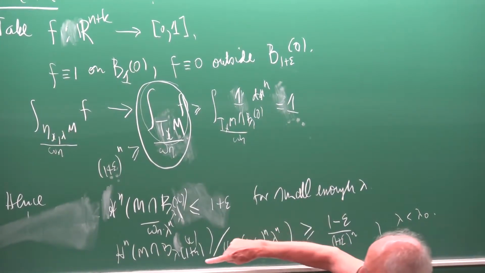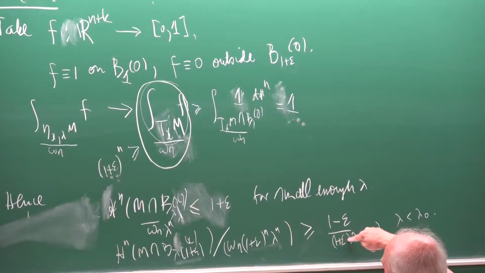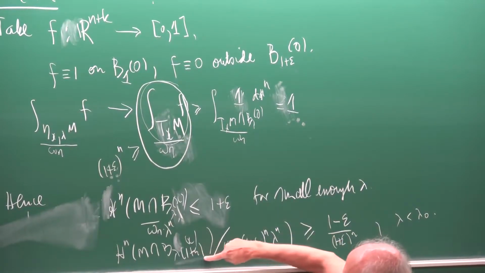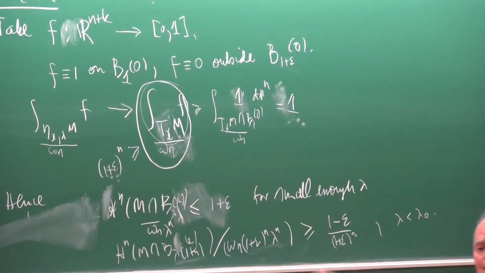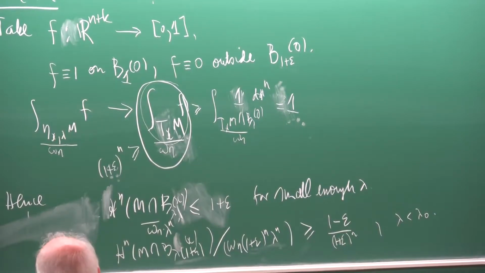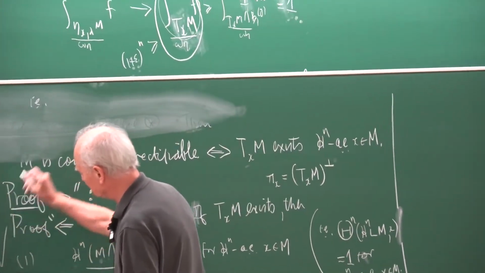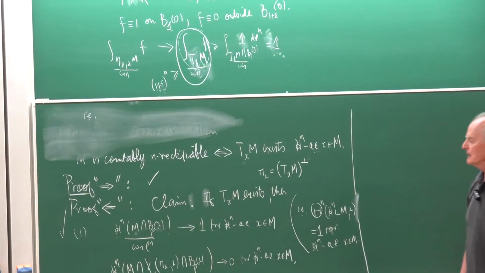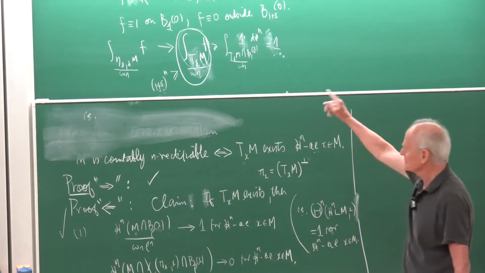Now notice here, this is the same as lambda. We've got a lambda in each place. I've just put the factor (1+epsilon)^n in. So this is the same. Actually, we've bounded this quantity both above and below, as lambda is small enough. So what we've actually proved there, you can check this for yourself, is that this tends to 1. Okay, so that's not too complicated. You just have to pick the right function f in this way.